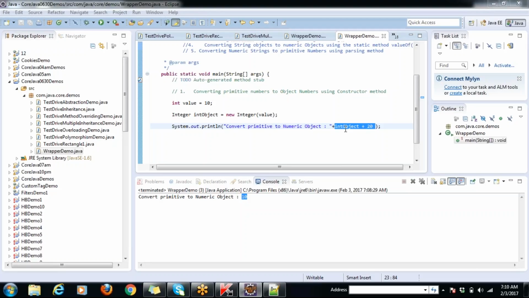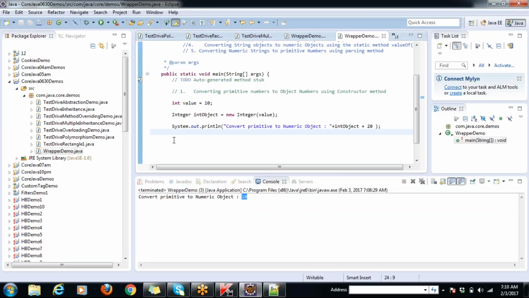Or will it give 10 plus 20, 30? Mehboob, I think, not sure. Okay, all right, I think it will give an error. Okay, fine, it's okay.